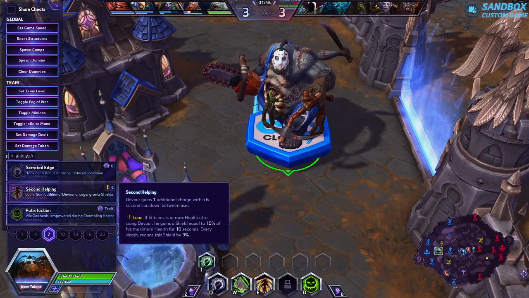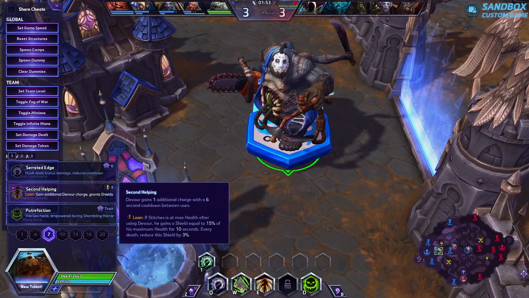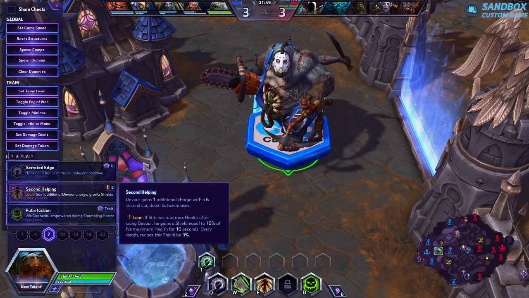Second Helping, you're going to get 2 charges of your E with a 6-second cooldown between uses, and then this is a lone talent, so if Stitches is at full health when he uses his E, he'll get a shield for 15% of his max health for 10 seconds, and then every death is going to reduce that shield amount by 3%.